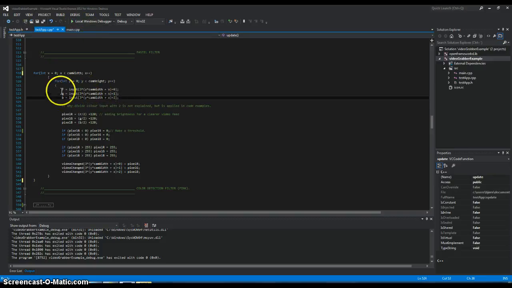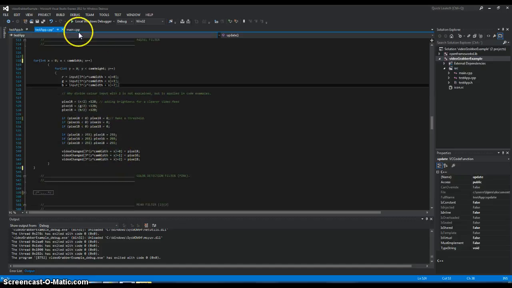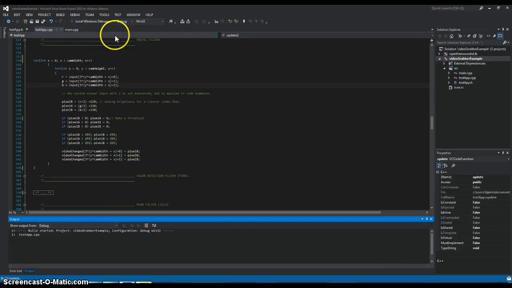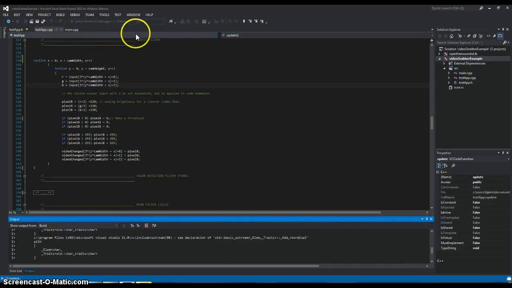And as such we are going to get each of the three prime colors, and then we're going to modify them by dividing by 2, and then I chose to add some brightness to it to make the image clearer. And then we set a threshold so they can become more black or white than possible, and then we equal them to their respective color channel. And the result is as such.